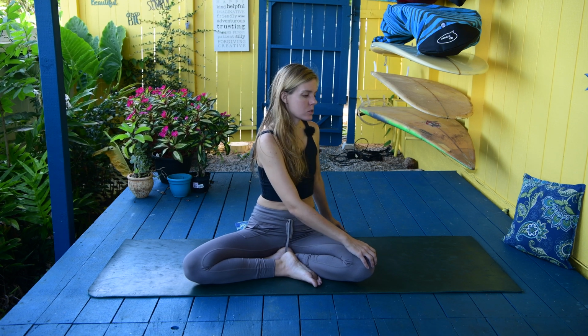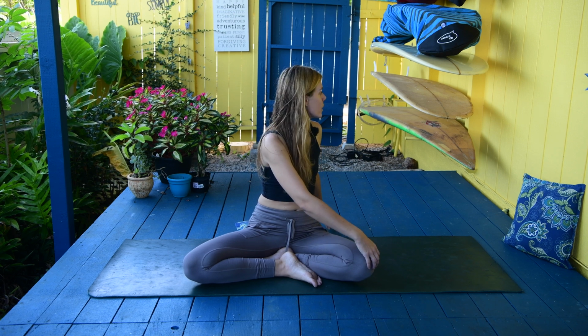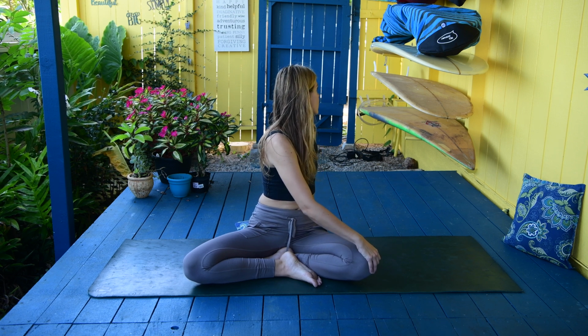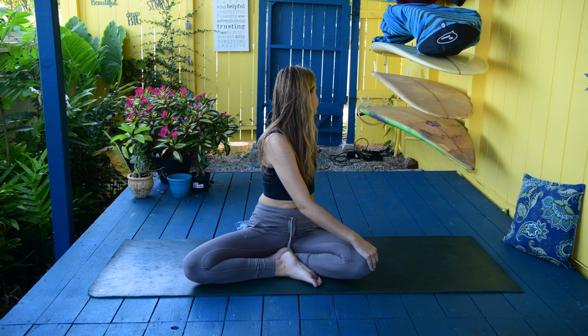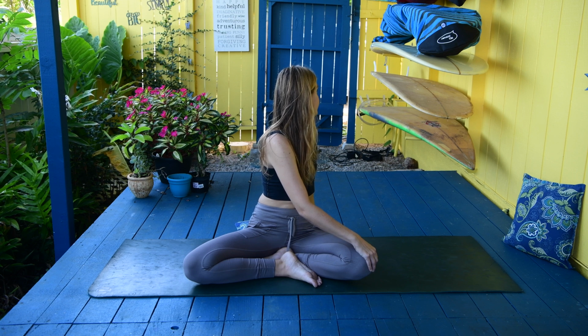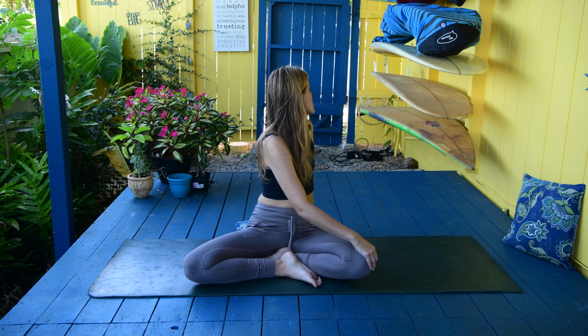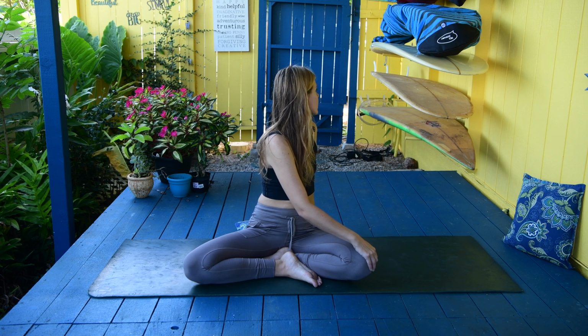You don't want to overdo it. So if you feel that this is simply enough, stay here. And if you're ready to go further, try to look back behind that shoulder. What do you see? I see a door, some plants, some of my surfboards. And gently unwind, come back to center.